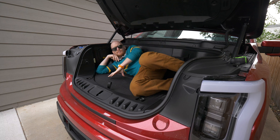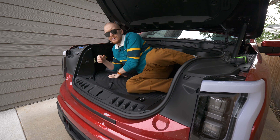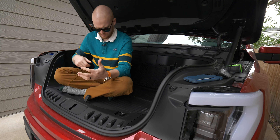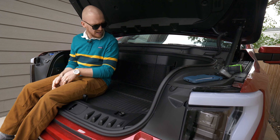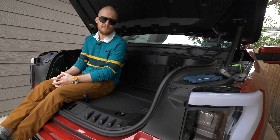Definitely not the most comfortable, but I could lay in here and have this shut. They have a button inside so you can press it and get out — so if somebody kidnaps you and throws you in the frunk of your F-150 Lightning, you can escape. Sitting in here is totally easy — it's actually not uncomfortable. I think two people can sit in here no problem for tailgating, throw a cooler in, hook up a TV because there's so much power. At that point you're definitely glamping instead of camping, but to each their own.